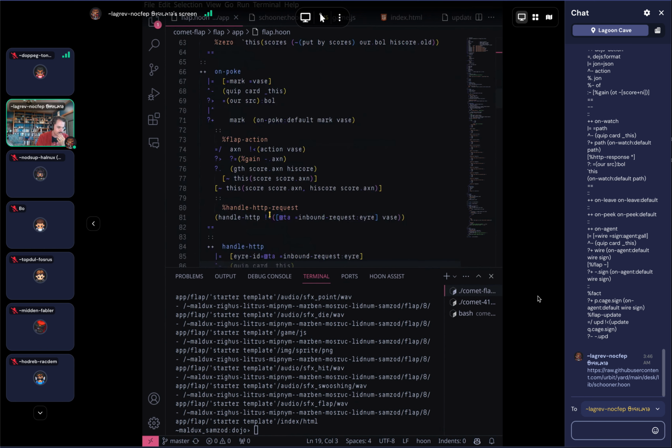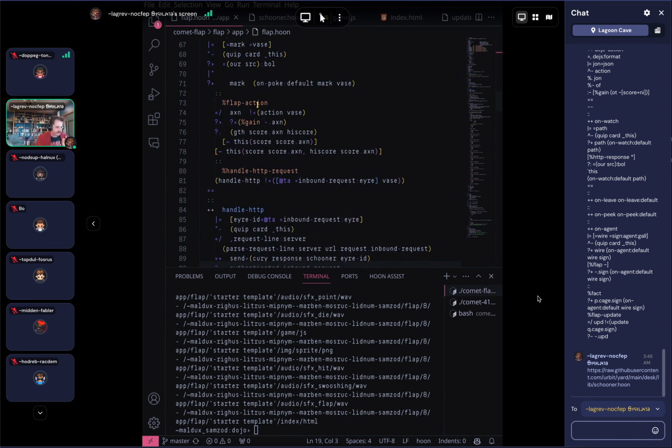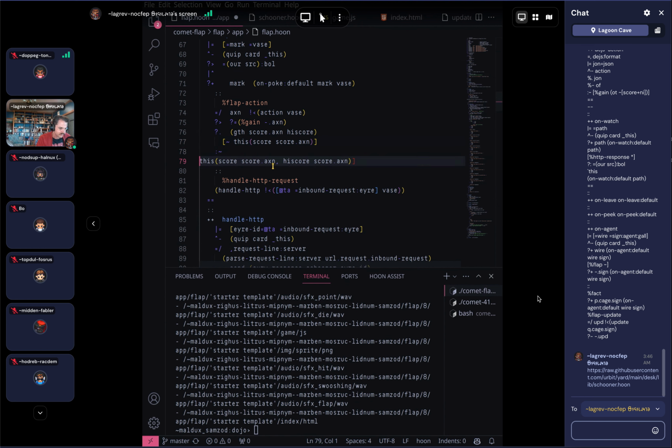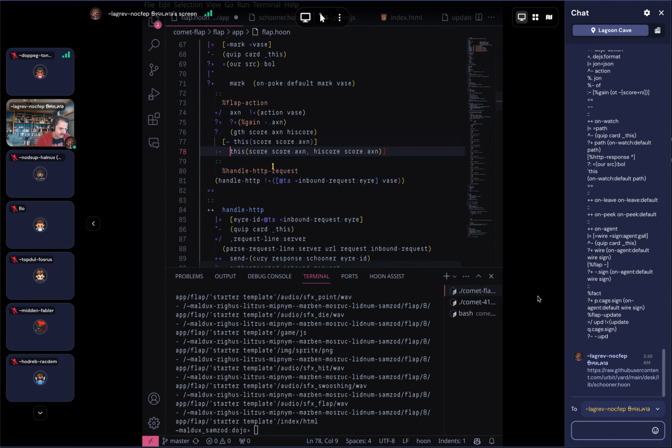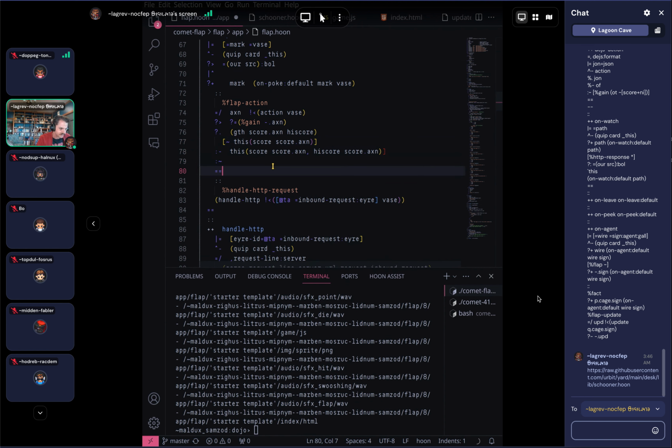In the onPoke arm, we're going to be able to receive a flap action. We would like to not only, all right, if our current score is not higher, then we just change our current score. We don't do anything else. If we, actually let's do this as a colhep of this, and then colsig statistics. All right, I like this structure the best. I think this is, except I'm doing this backwards, because your list is first.